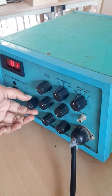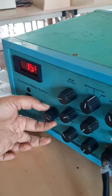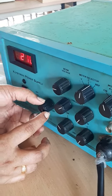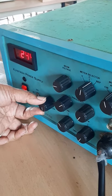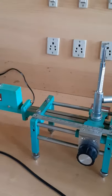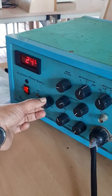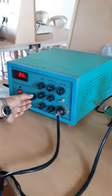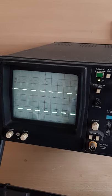Here what I am doing is changing the repeller voltage. To see the output, this is at the maximum position, and now I will rotate this knob and check whether I am getting the output at the CRO. You can see on the CRO, when I am varying this repeller voltage, the maximum value is 244, and now I am varying it and checking whether I can see a waveform. When I rotate the repeller voltage, I am getting a square wave at the CRO.